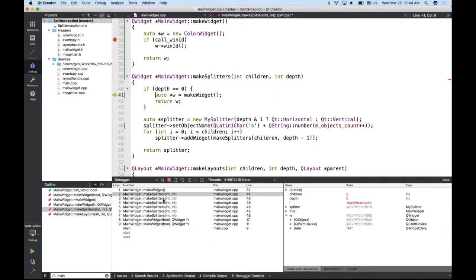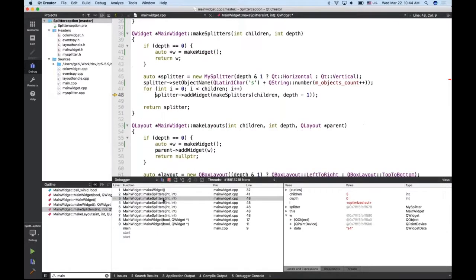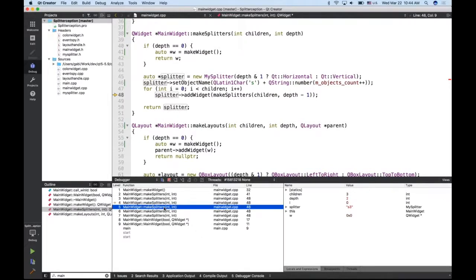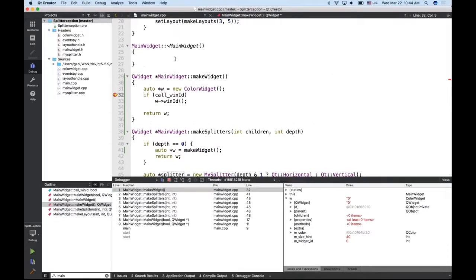So here we see that color widget, this first one has another thing I wanted to mention. Here you don't see just a pointer to a color widget type. We know it's a QWidget, so we'll show you its parent class, we'll show you its private object, which is a common pattern we use inside Qt. We will see some of the properties, and finally the member variables.